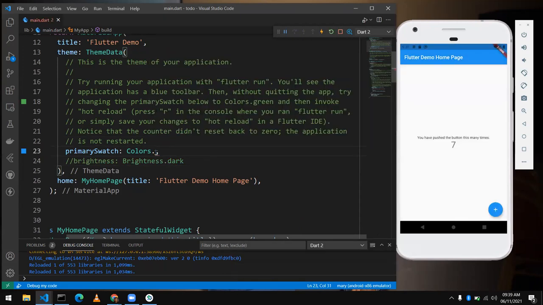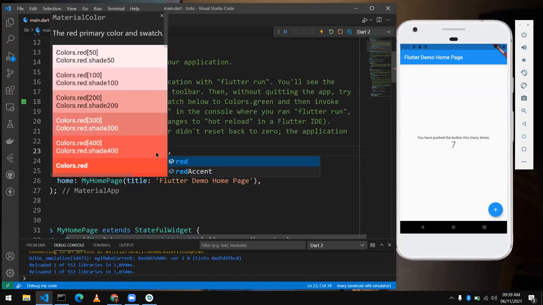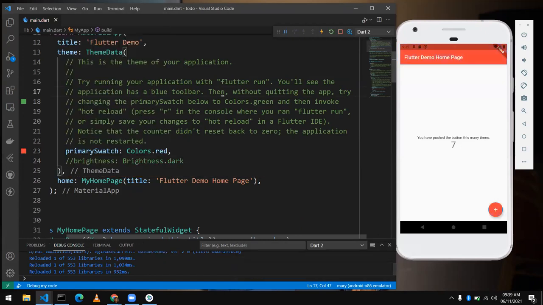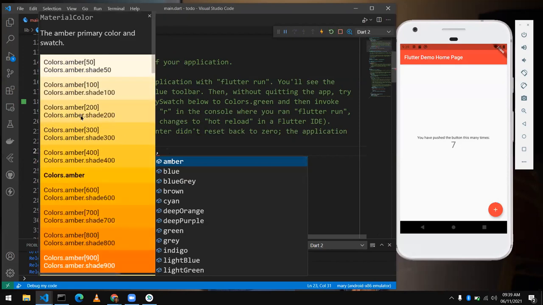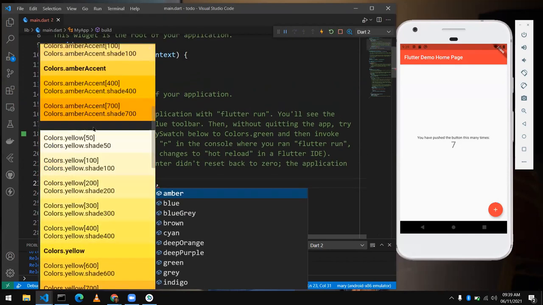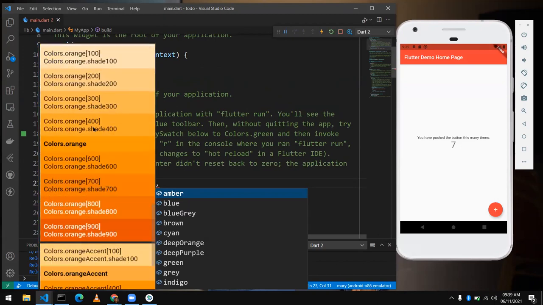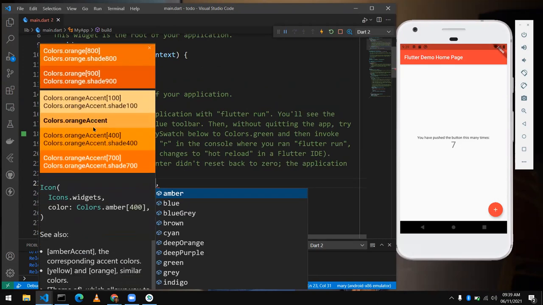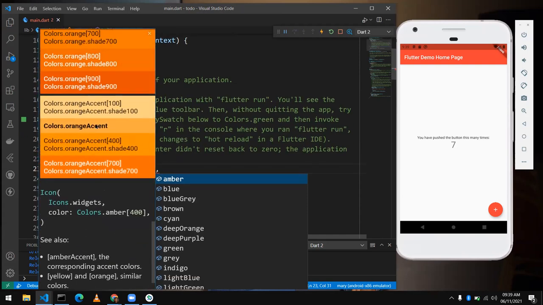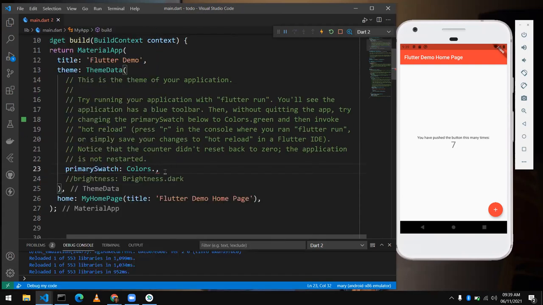And blue, I can change to colors.red, for example, and everything switches accordingly. I can change to colors.yellow. And if you want deeper colors, VS Code support is there with more color choices from the material design specification. So almost everything you need may be there. So maybe I can go for colors.orangeAccent, for example, or colors.yellow. And we have yellow-looking stuff. Then back to colors.blue, please. Blue is a cool color.